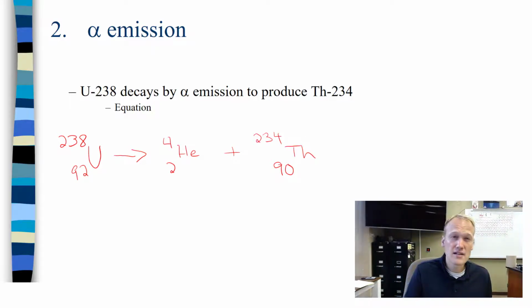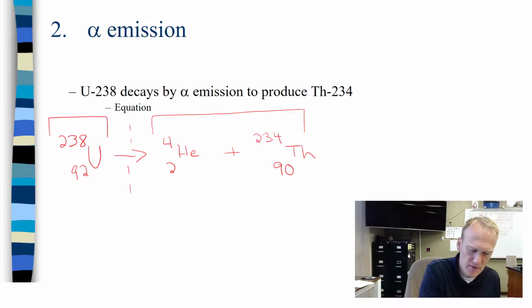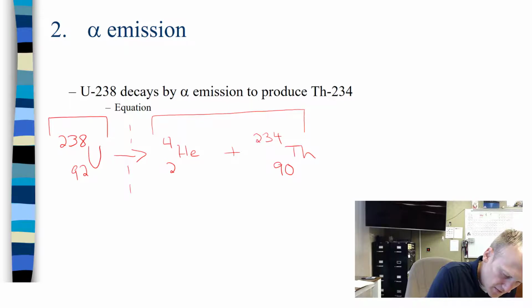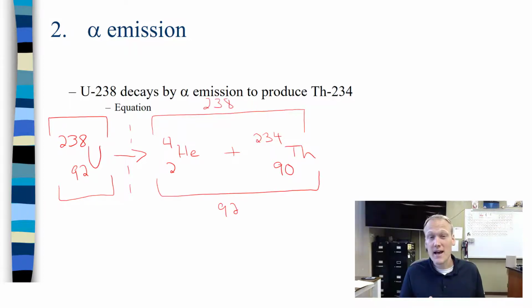So there's a couple things here you need to take a look at. First of all, we are balanced not only with our mass, but also with our positive charge. So here's our dividing line right here. Here's our equal sign of the equation. If you look at the total mass on this side, we have 238. And if you look at the total mass on the right side, guess what? 4 plus 234 is 238. Also, the positive charge on this side is 92, and if we add the positive charge up on this side, we get 92. Since mass and atomic number have to be balanced on both sides, we can use this to solve more complex problems that are nuclear decays.